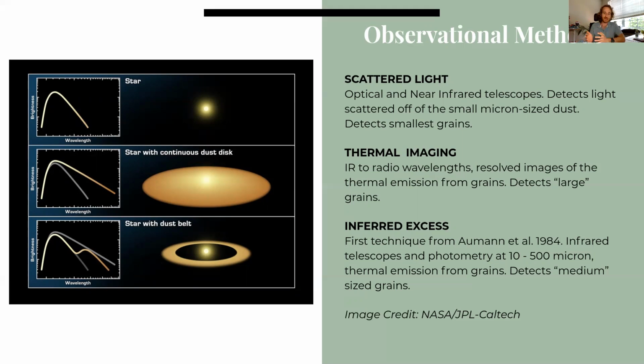And then there's infrared excess. This was actually the first technique used to observe debris disks. How this works is, if you have a star, which to first-order approximation is a black body distribution, and then you have a continuous disk, it's like you take the tail of your black body and make it a bit flatter. But if you just have a belt of debris material, it's essentially like you have two black bodies superimposed on top of each other. If you know what the emission from the star should be, and you see something larger than that, that's excess emission. Then you can use that to infer debris disk properties.